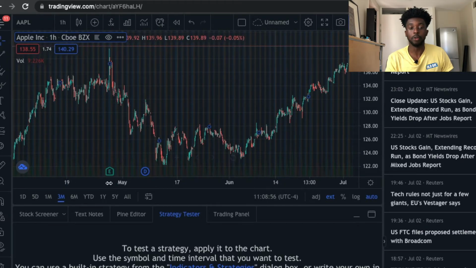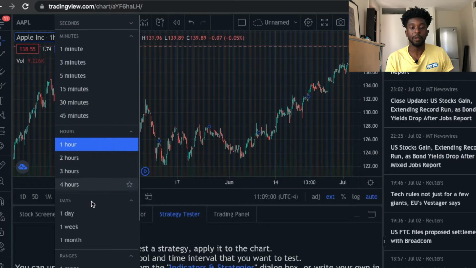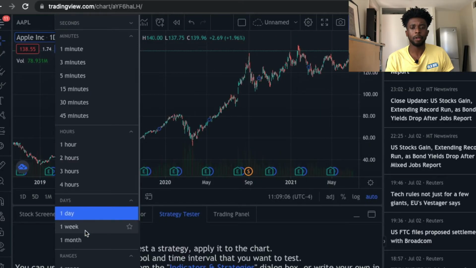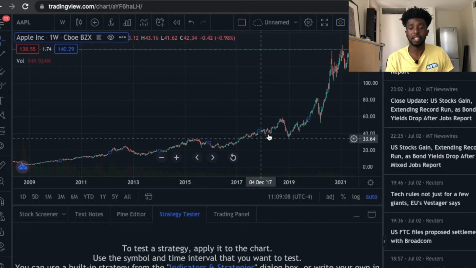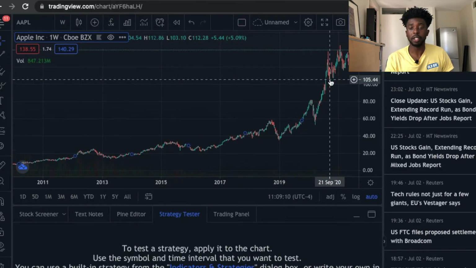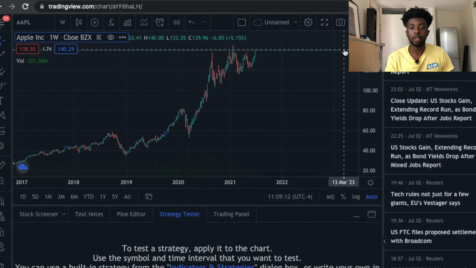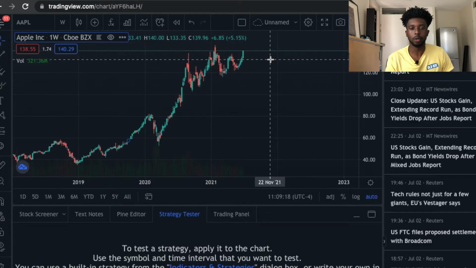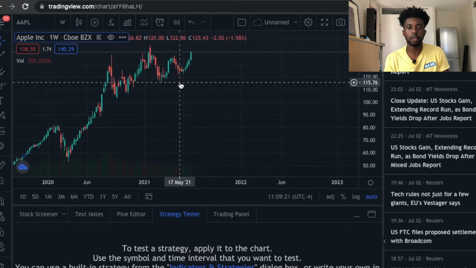If you looked maybe at the 3 month 1 day, you can probably see some bullish patterns here. If you look at the 3 month 1 week, you can definitely see there's been bullish momentum. Again, if you go back to candlesticks, this is where the stock closed. This is where the stock opened. No, hold on. Let me zoom in a little bit.